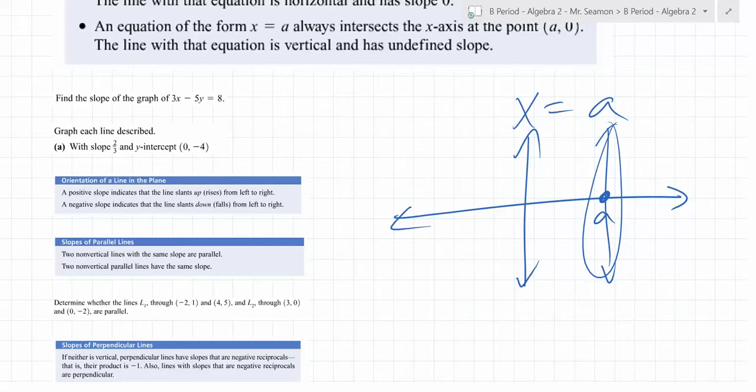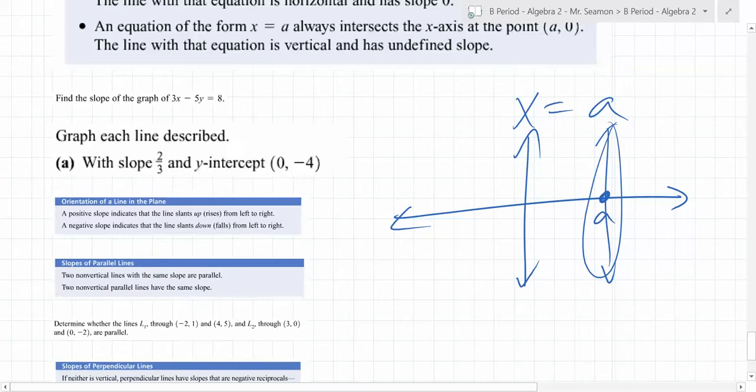Parallel, exactly. So one thing we can do when we find slopes of lines is decide if they are parallel or not. So how do we prove if something is parallel? You find the slopes of the two lines, and if they're the same, you can say they are parallel. Exactly. So sometimes you're going to want to actually draw a picture first.